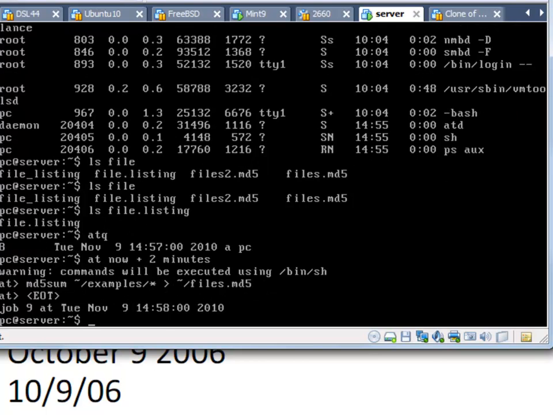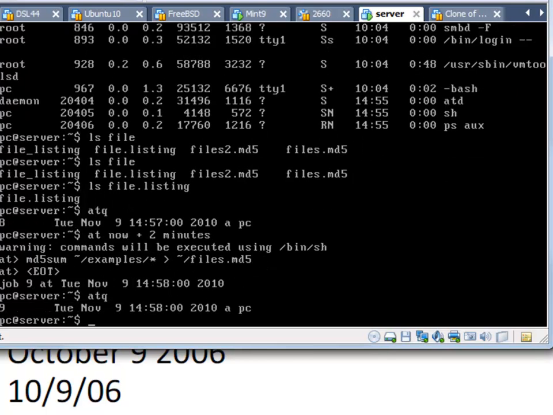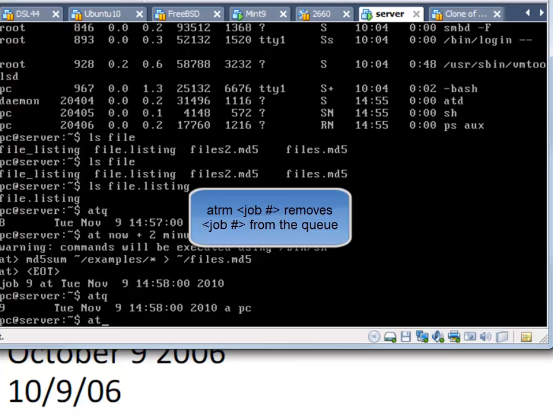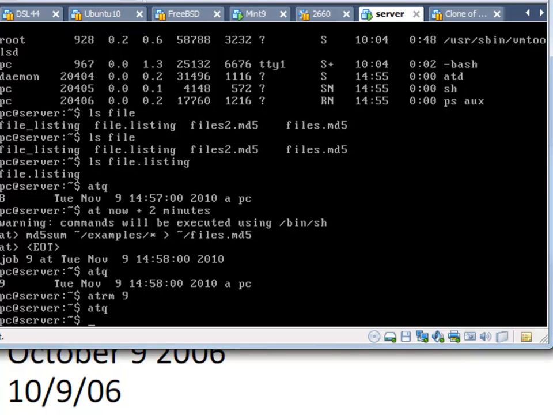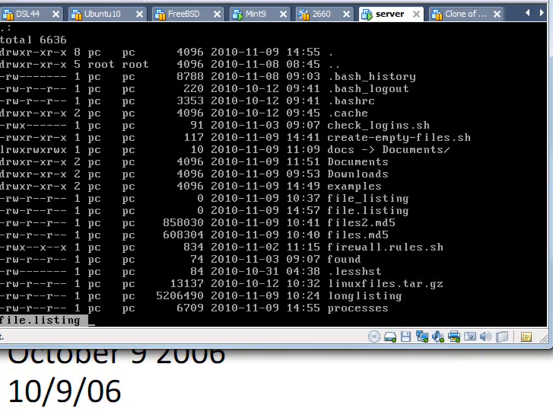Hit enter, Control D, let's hit atq, and apparently the previous command that did the file listing is already run. But what I want to show you is how to remove job 9. You type atrm 9, atq, and it's no longer in the queue. So if there's a command in your queue that you don't want to run, before it runs you can issue the atrm command along with the job number and it deletes it. Let's type less and file listing, was that it? And there's our file listing.